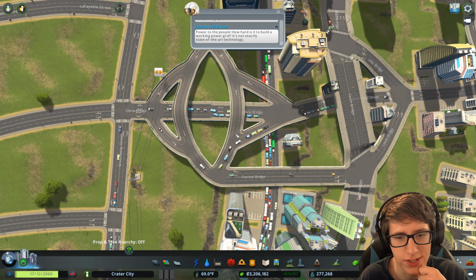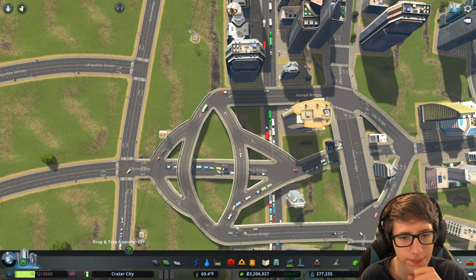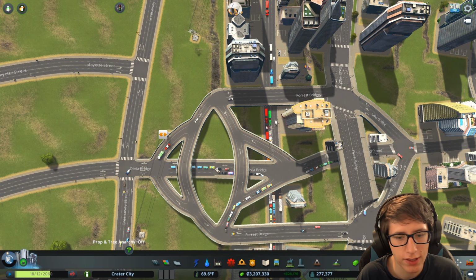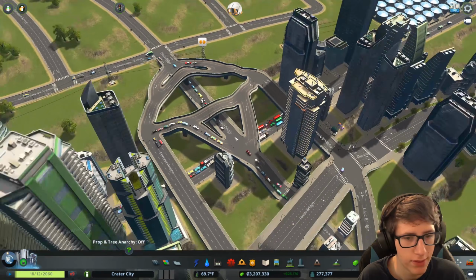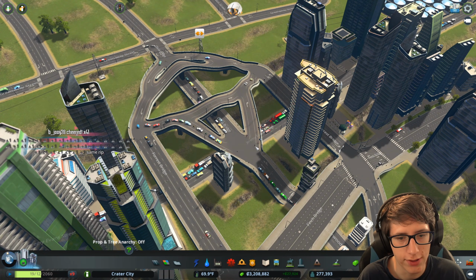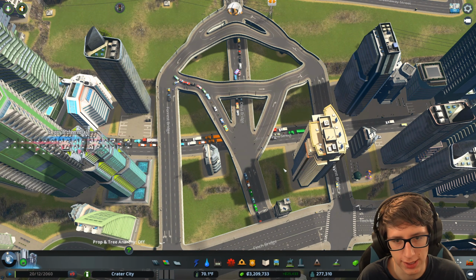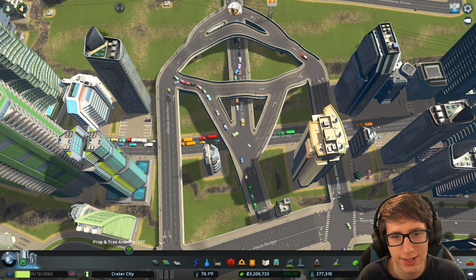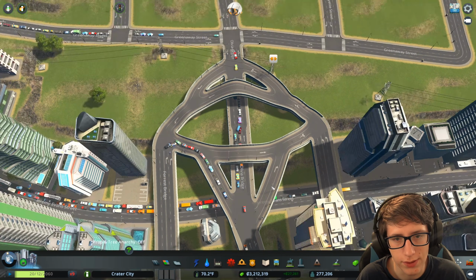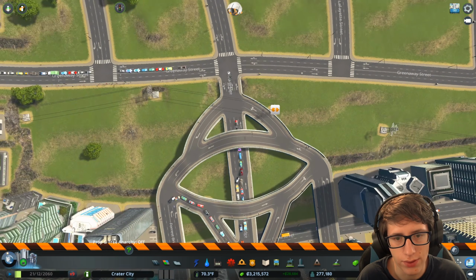Although people are using it. Why are people using it? Huh. I'm really not sure what I have done here and if it's good, bad, or ugly. But I've done something. I have certainly done something. So they're going around because they want to just go straight onto that one-way road.